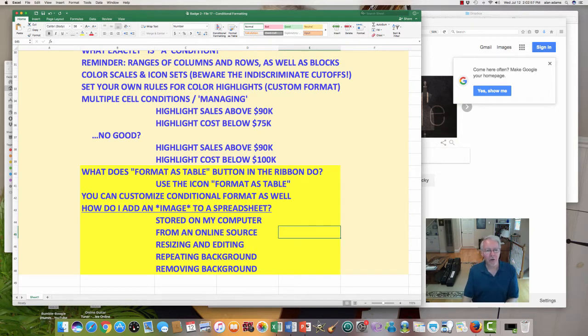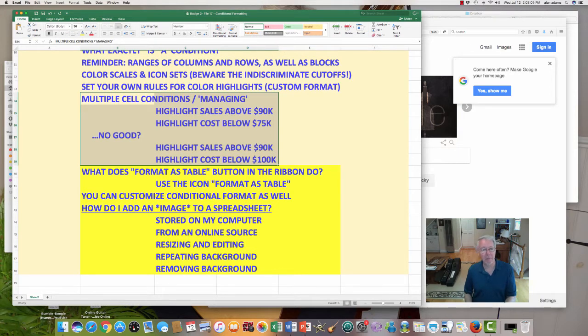So when we left off, I had demonstrated to you how we can use different conditions for multiple cells and manage them. I indicated that we were trying to maximize spread between sales and costs. That wasn't completely accurate. I was trying to highlight spreads between sales and costs within a certain range. I just do want to clear that up to be accurate, and I showed you how to do that with different colored highlightings.